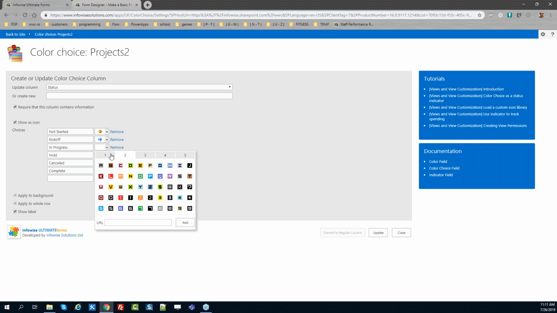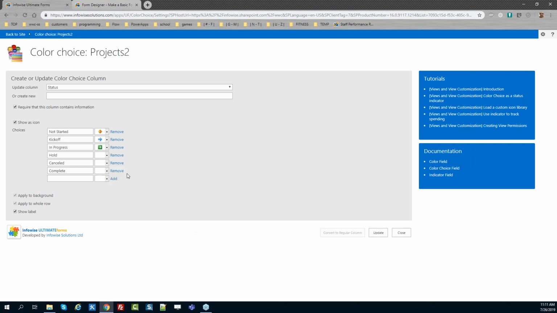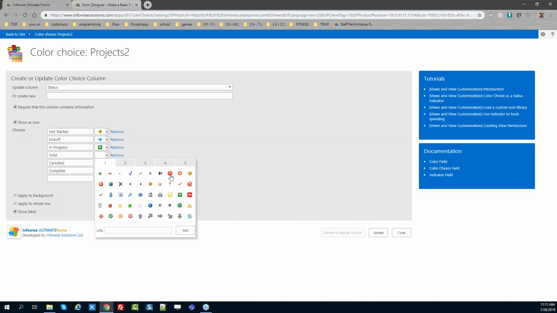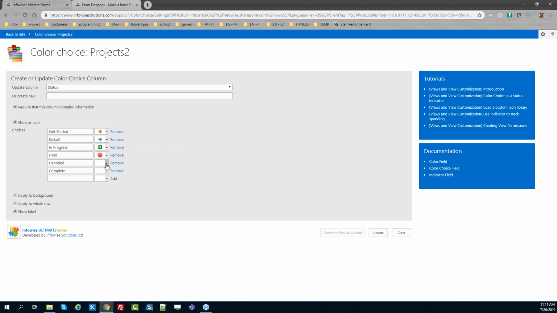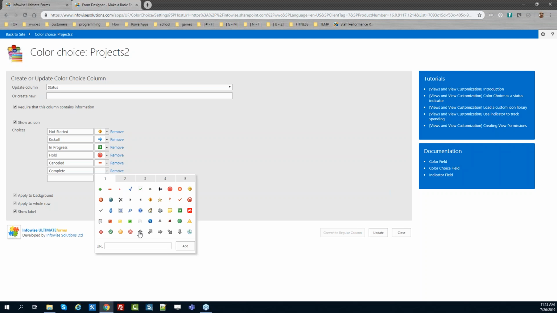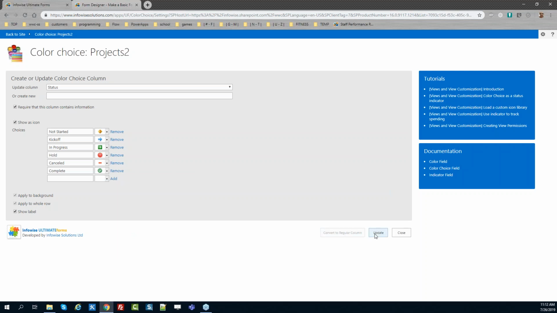We'll do a green arrow for in progress. Green means go. Hold, we'll do like an exclamation, red, canceled, and complete. Let's do dash and complete. We'll just give it a nice green check mark. Okay, and then just click update.